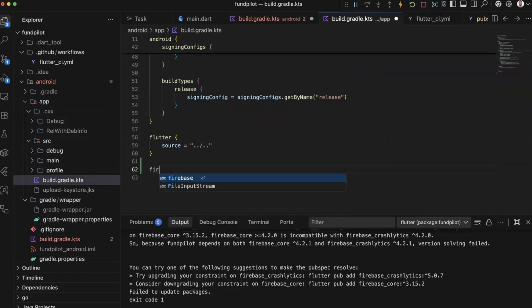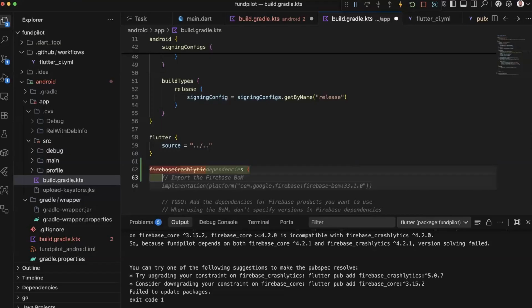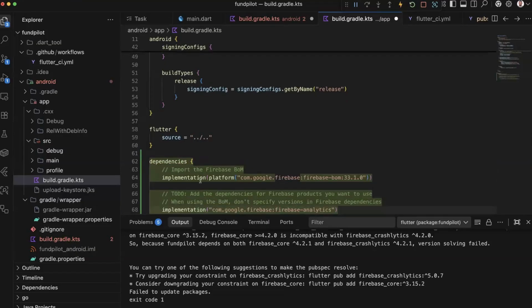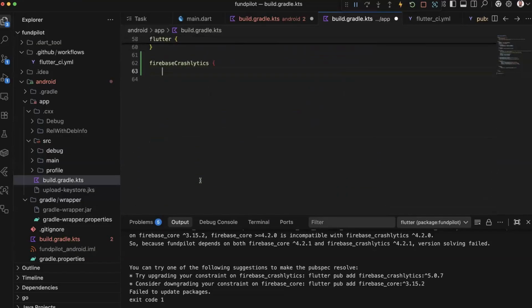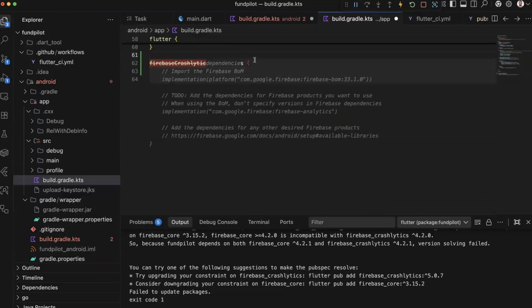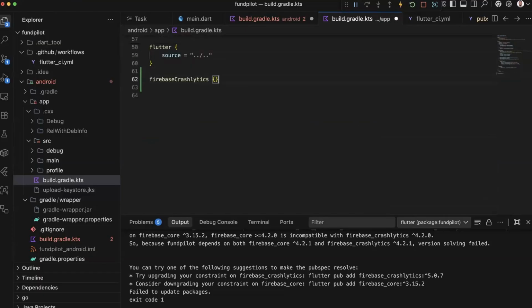So it will be somewhere like this. I think it's already getting duplicated already. So you will add the mapping file enabled as true. That's all you need to do.